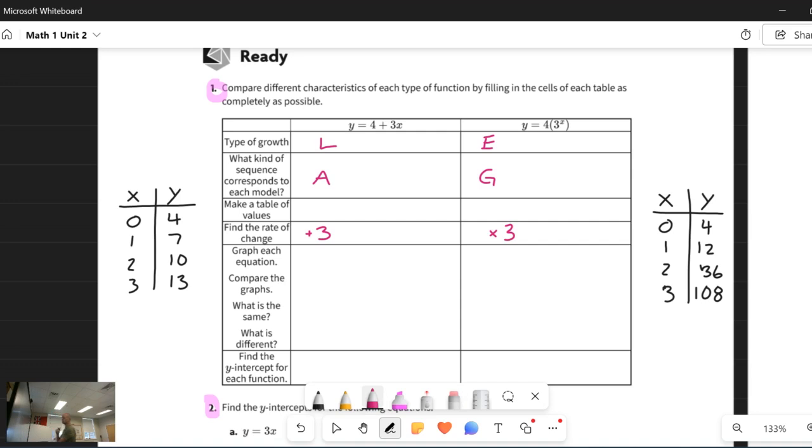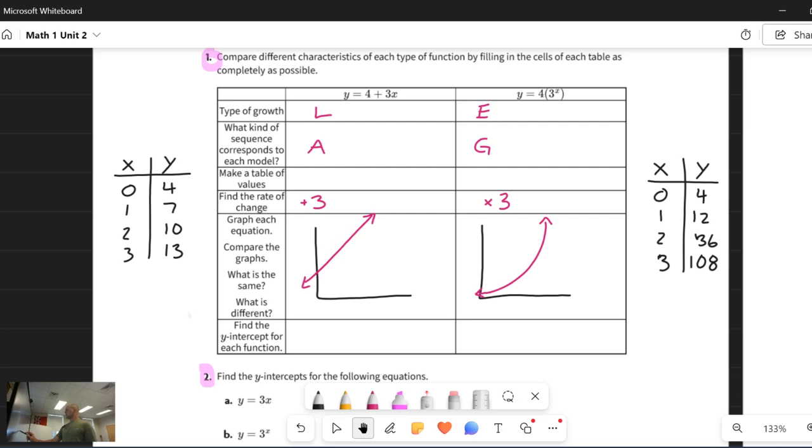So if we were to graph each one of these, I'm not going to do them out right now with the limited space, but if we were to graph them, and you guys have to be a little bit more specific, please go show more work than I just did there. You can figure out what your x's and your y's are and just plot the points and be consistent.